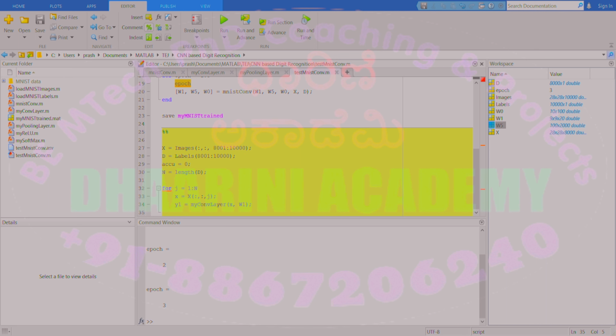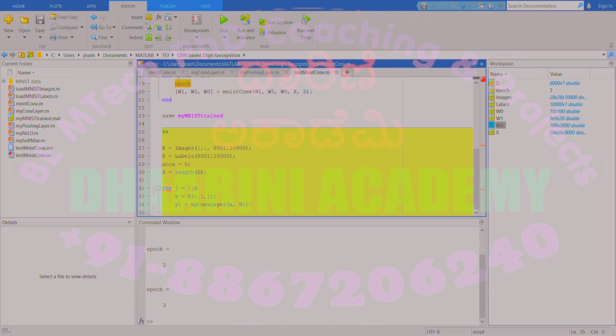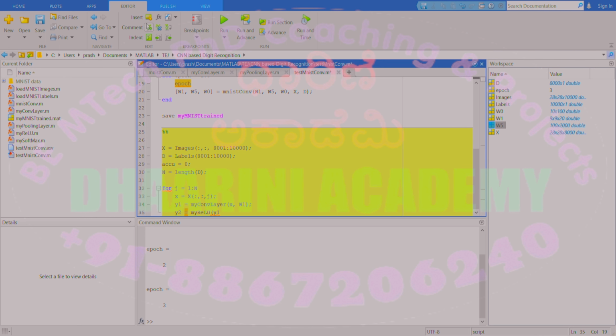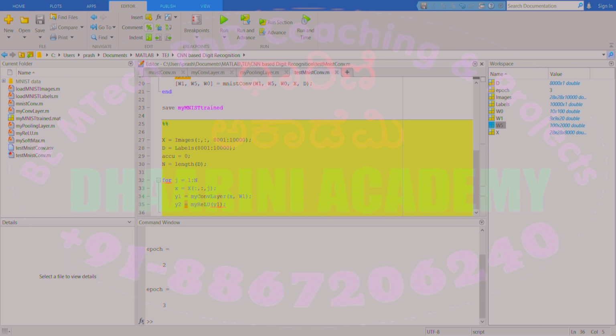Then pass this to the activation function of the convolution layer, which is the ReLU. So y2 is equal to my ReLU of the past layer's output, that is y1. I get a y2 now.